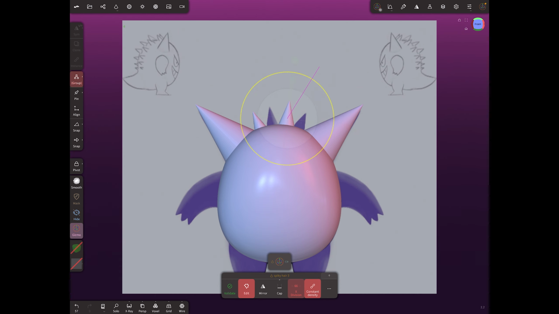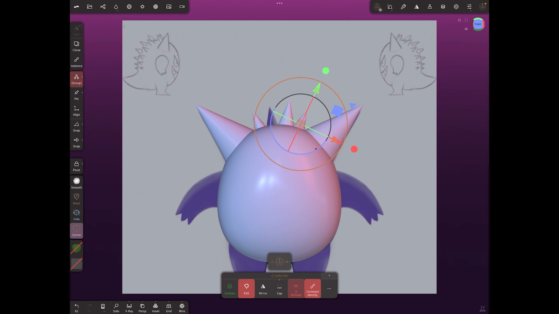Let's say I want this one to be longer, bigger. And then we have, let's say, the spiky hair goes from small to this one.